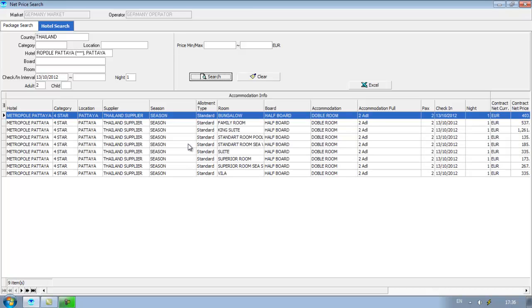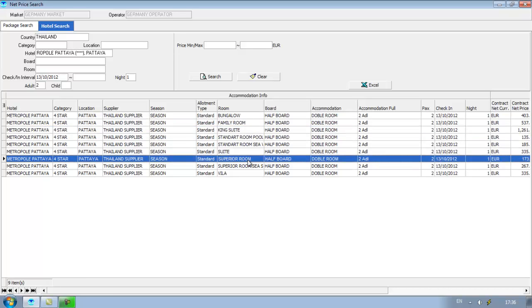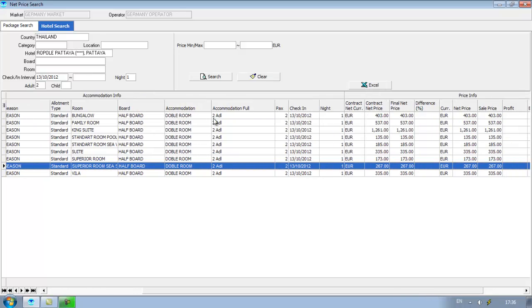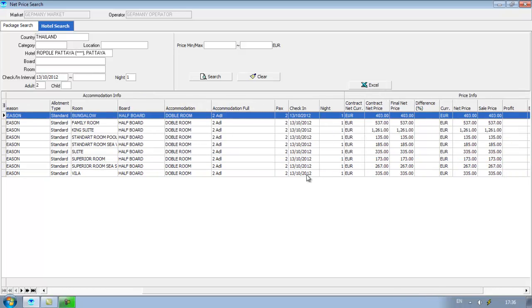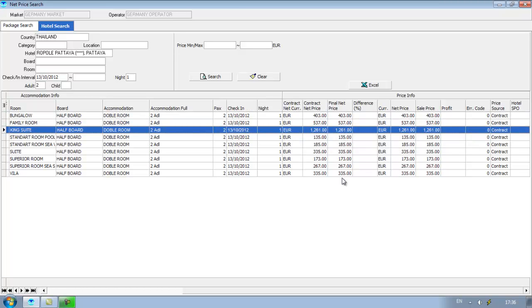So I can see this hotel and all the room types that I have for this hotel. 2 adult accommodation, check-in. For 1 night I have the contract net price, and if I have some spa, the system will show me that a spa is available now.